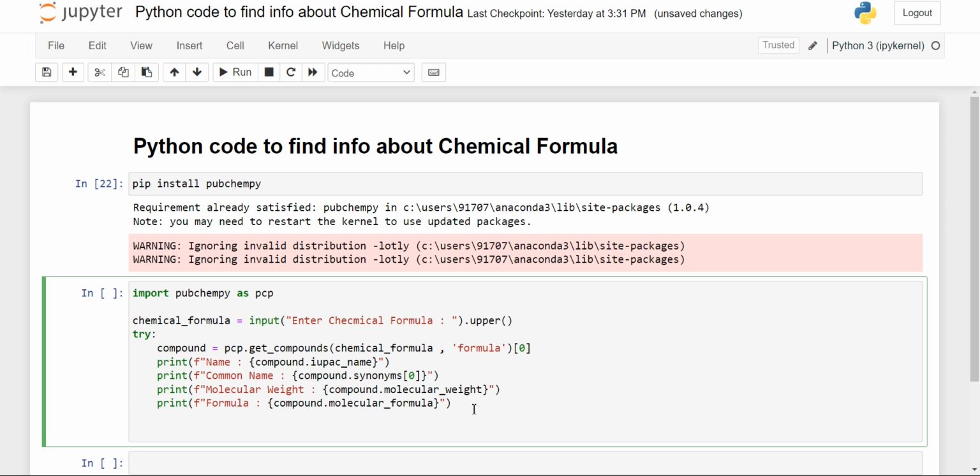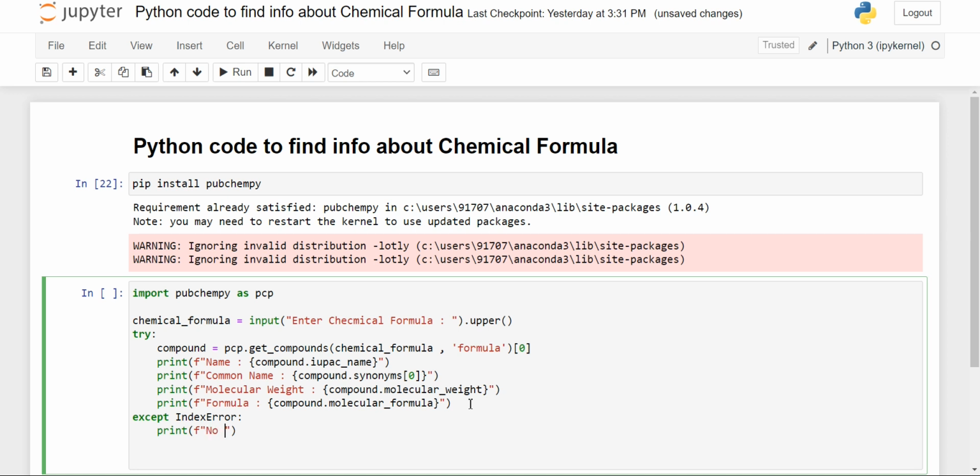Now our program is all set. Because we have put it in a try block, there could be an error, and that error could be an index error. So for handling that error, I'll use the except block, and in this except block, I'll print my customized message so that it will be easy for the user to handle it.